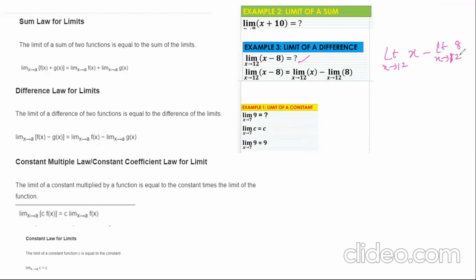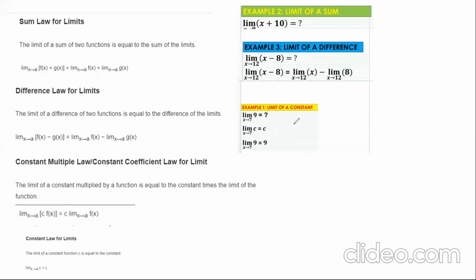This is one function, this is another function, a constant function you can call it. Wherever you have x at that place, you are going to put 12. No need for more, because you are getting the direct answer, right? And here, because it is a constant function, when you take the limit, you get the constant itself. So you are getting the answer as 4. Understood? Very good. Let us move to the next one.